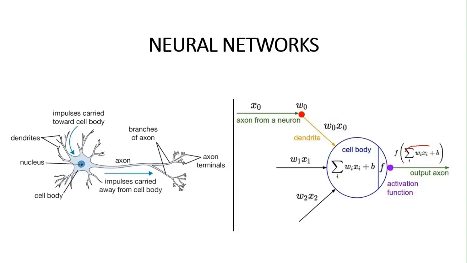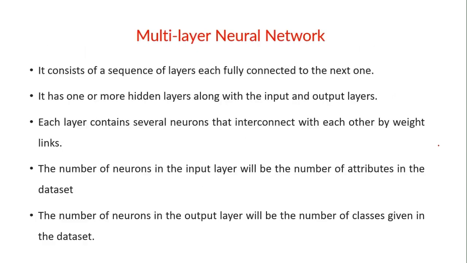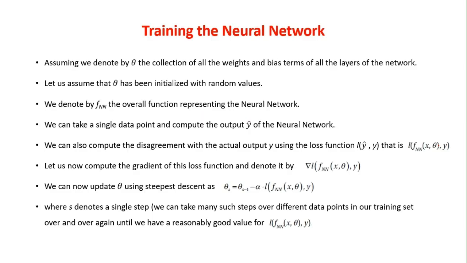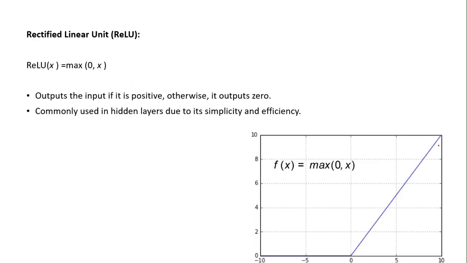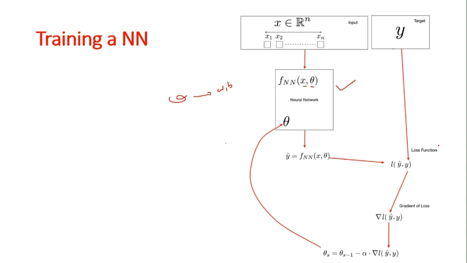These things we have already discussed, and we have seen the equation also. So each neural network will contain some weights and some bias terms. These weights and bias terms we have taken as the theta parameter. So the theta parameter contains weight terms and bias terms. If there are different neurons, then there will be different bias terms like b0, b1, etc.